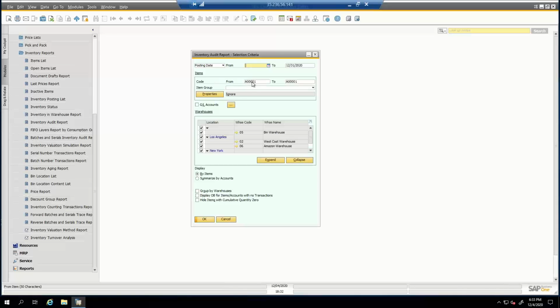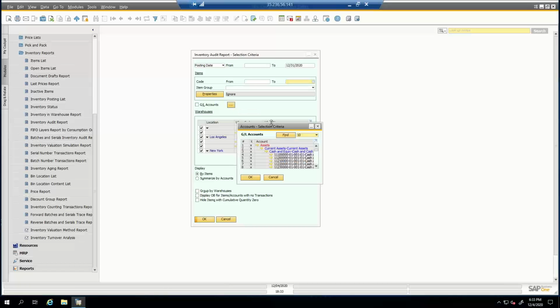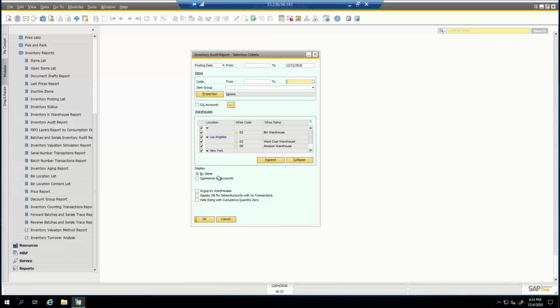The other thing, I have all kinds of options here. For example, this allows me to filter some specific items or some specific item groups. So through the years, if you look at a specific item or group, that makes sense. But if your purpose is really to compare it to the balance sheet and have all of that recorded, you may want to get rid of those filters. All warehouses allows you to review your different inventory accounts and select if you want to focus on specific accounts. You can display by item, and that will show you all the transactions per item and the effect on the specific item value.